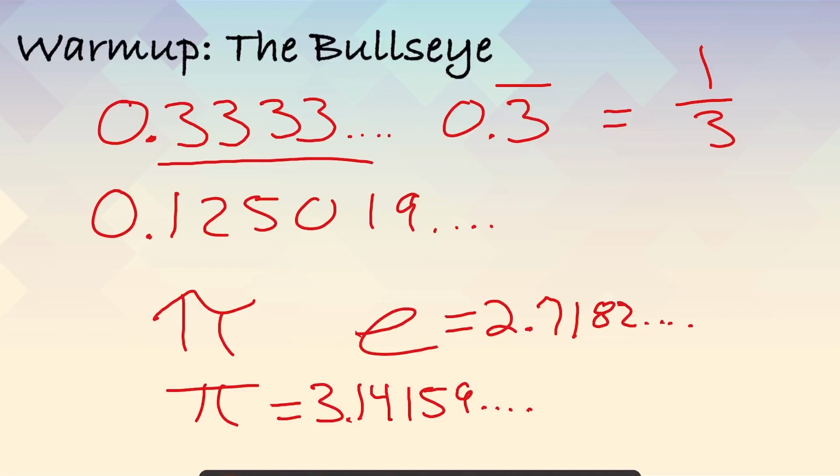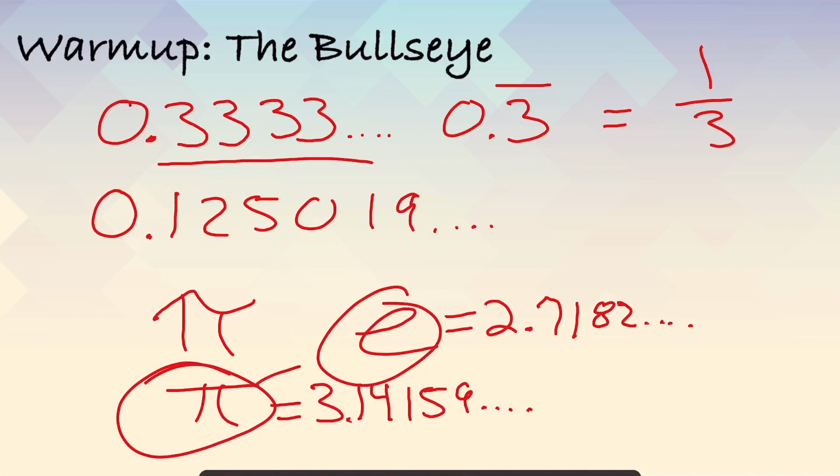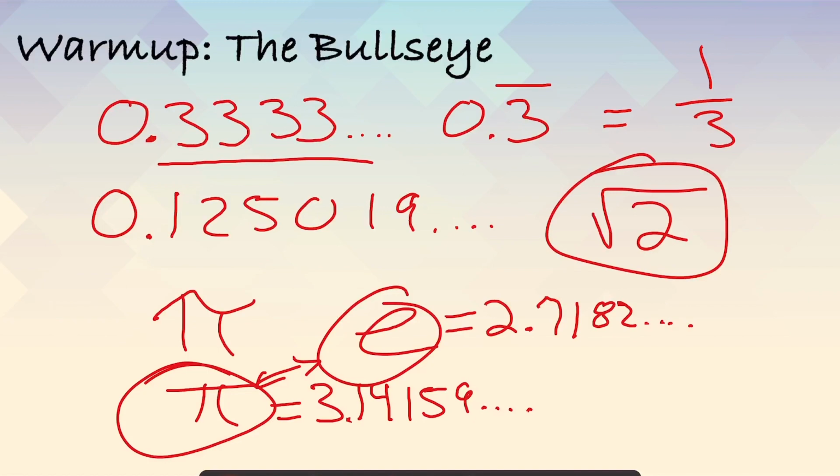So the symbol pi and the symbol e, there's nothing special about those. It's just symbols we use to represent these numbers. And when you get to geometry especially, pi will play an important role. But neither e nor pi are rational. Also, the square root of 2 is not rational. So here are 3 nice examples that you can have in that box. If you want, you can look up or think of some other examples for the non-example box, but this is good for now. All right, let's move on.